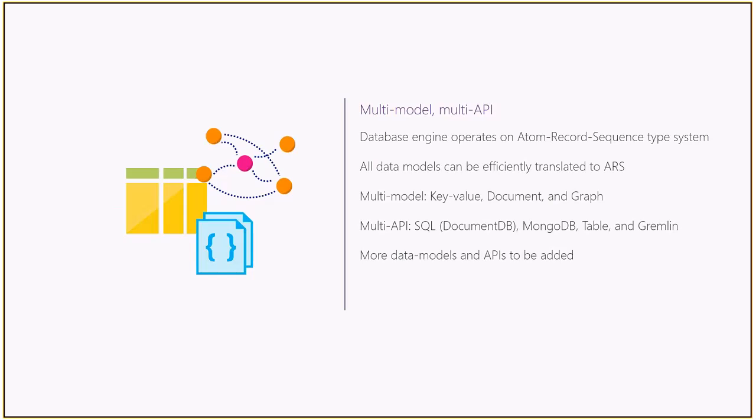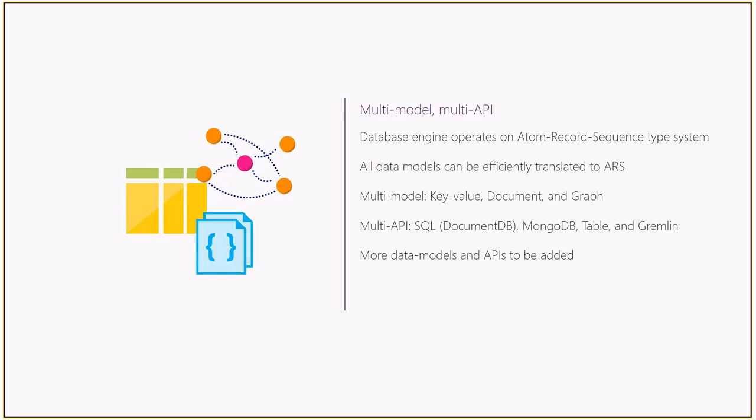The other part, as you saw, is multi-model and multi-API. What does this mean? As you saw in the beginning, when we were trying to create an account, we were asked what kind of account we wanted to create, right? So today, we are on a journey where we started with document data and exposed the DocumentDB API and a MongoDB API for the document data. We introduced a Table API for key-value data, and we introduced the Graph API for graph data. And you will see a lot more of these things happening. By the way, there is a little bit of interaction today. Over a period of time, you will see a lot more interaction as we support it.